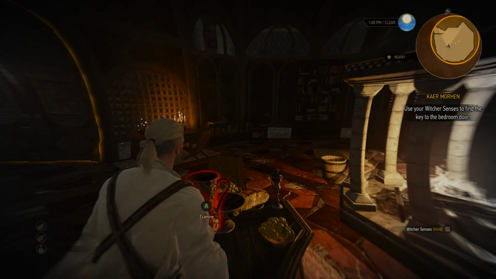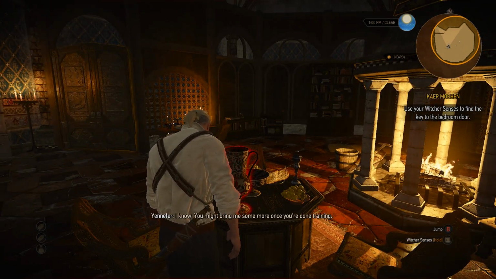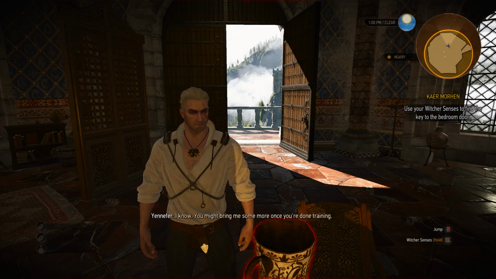Oh, hey. It's highlighted. You're running out of juice. I know. You might bring me some more once you're done training.